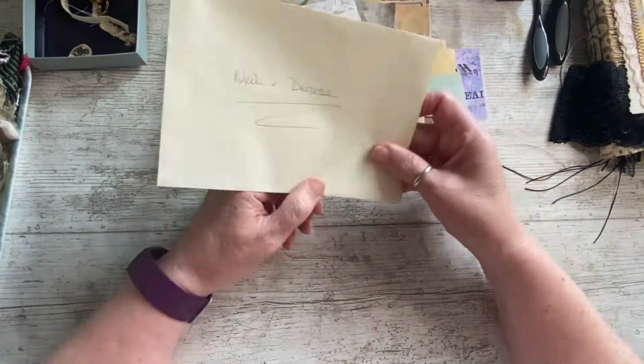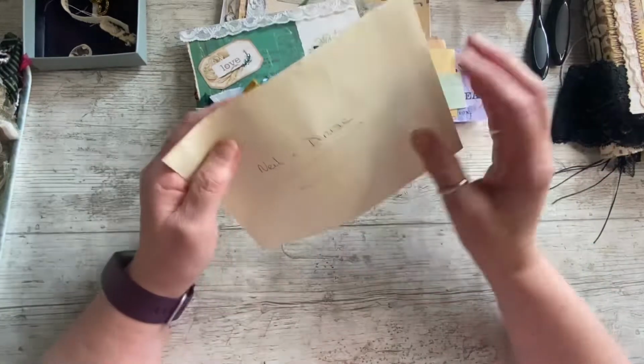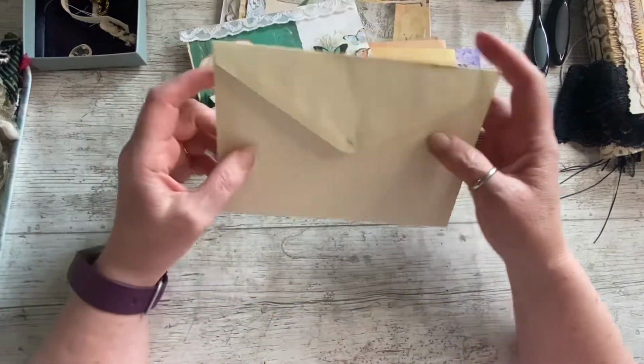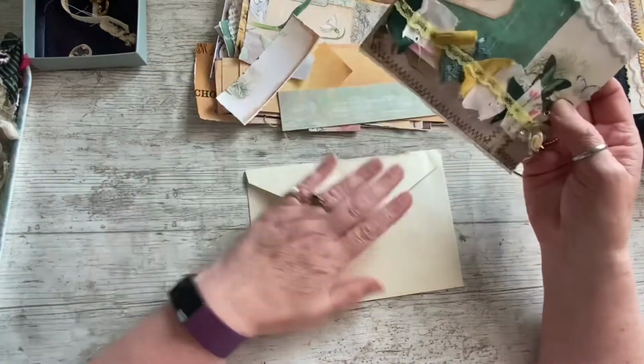Don't know, like maybe it was moving into the new home. I know it's my sister's writing. I'm pretty sure it is, actually. Why hasn't she put my name first? Don't know. Anyway, looks like my sister's writing.